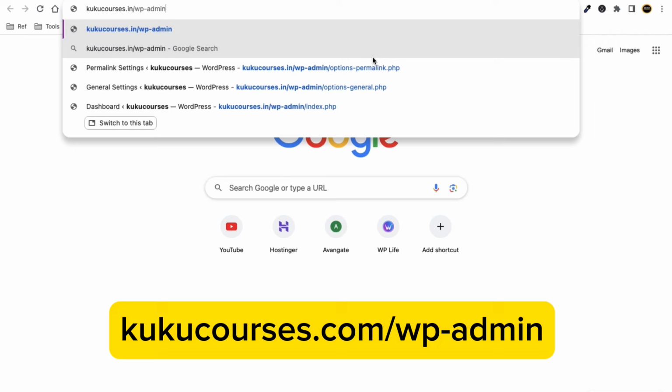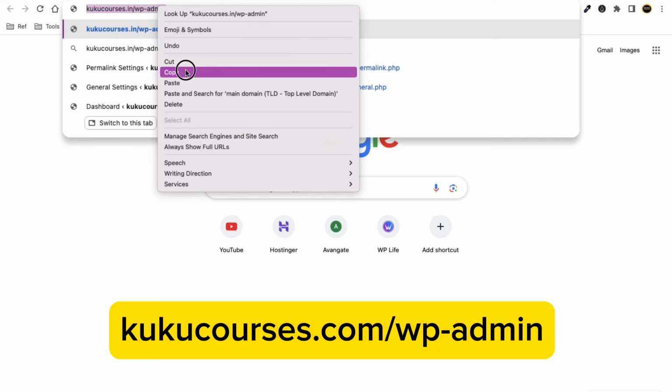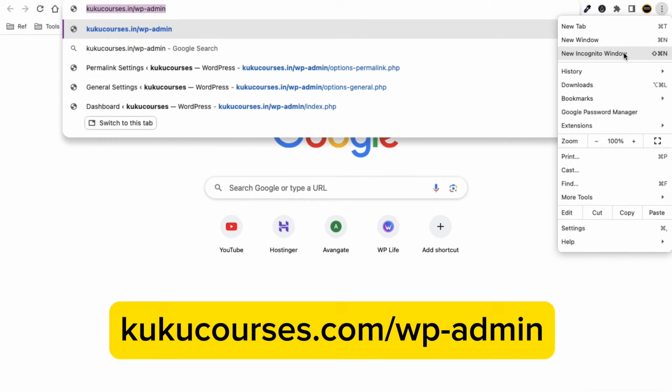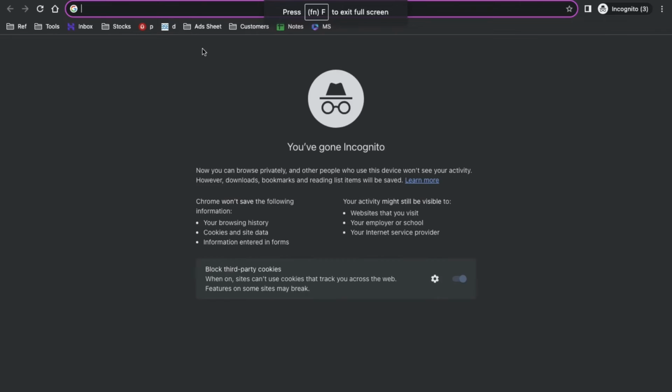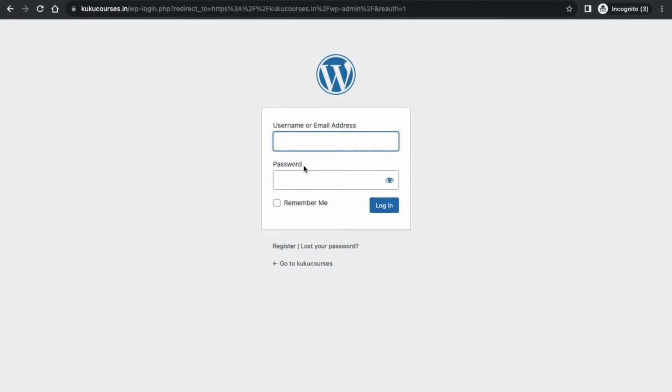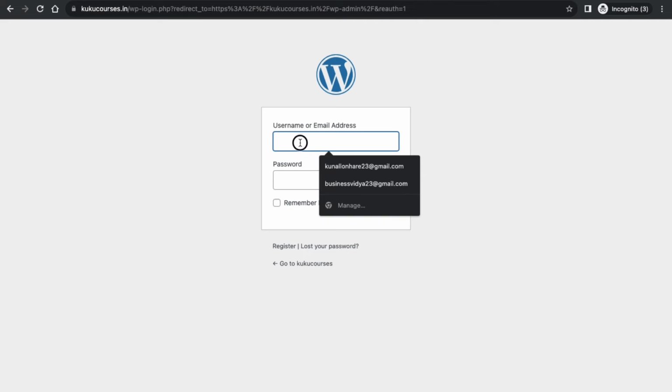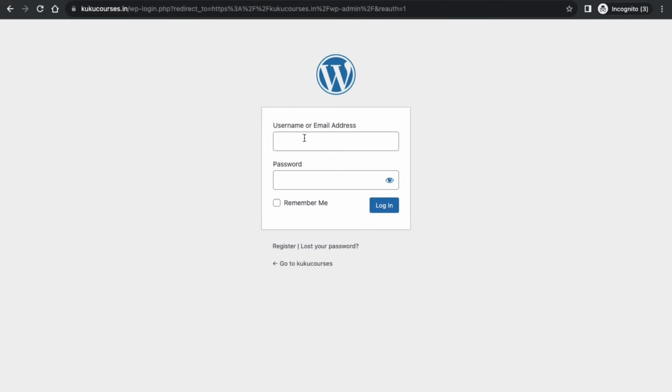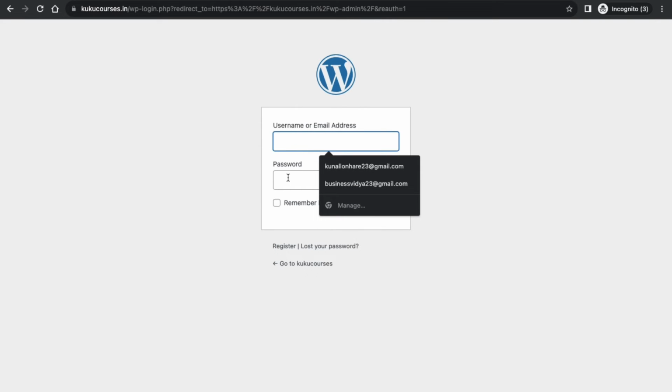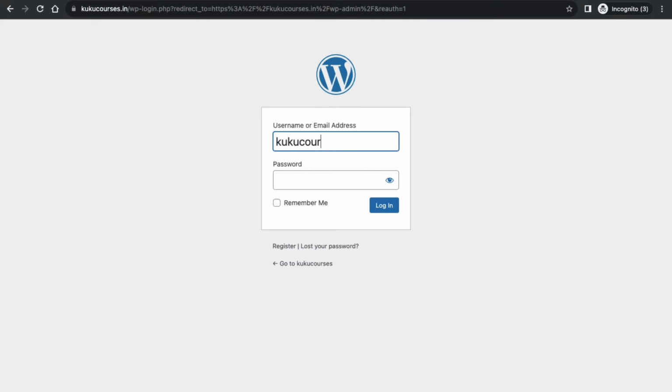wp-admin. Okay, so when you write this, let me just open this in the private window. If I open this in the private window, it will take you here. So here you have to put the email and the password you have, right?